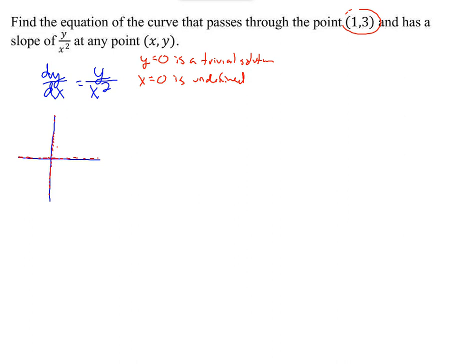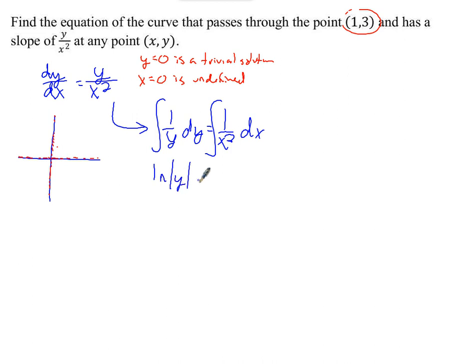Separation of variables. So I kind of wrote over where I was going to write, but what do we do? So I got to divide both sides by y, and then get the dx on this side. I wind up with 1 over y dy equals 1 over x squared dx. Looks pretty good. Now what? Integrate both sides. What do we got on the left? Good. Natural log, absolute value, y equals.